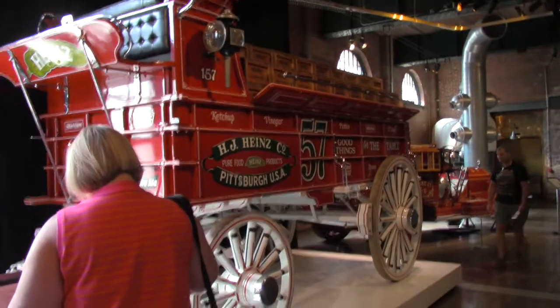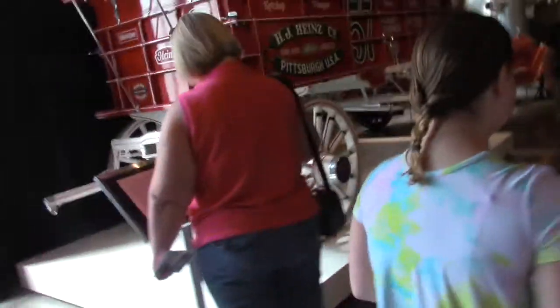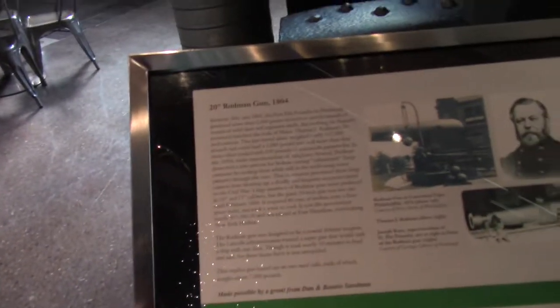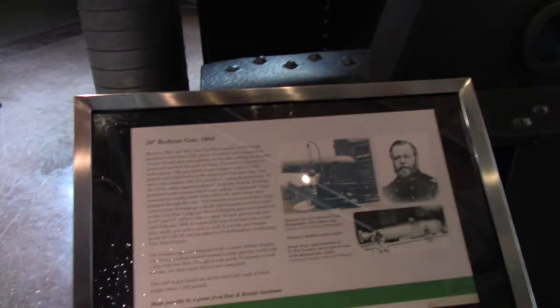There you go. Pipe said he wants to buy that wagon. Oh, he does, does he? That would be lots and lots of money. He said he probably couldn't afford the wheel off of it. Probably not. Per 1,080-pound iron ball, more than 4 miles. We could launch one of them and hit and run by.